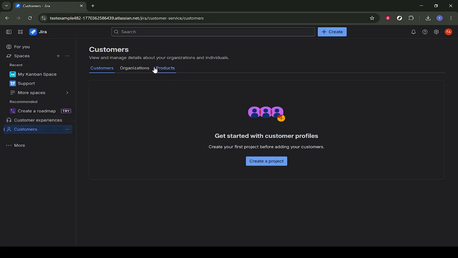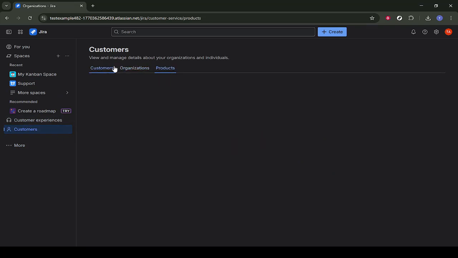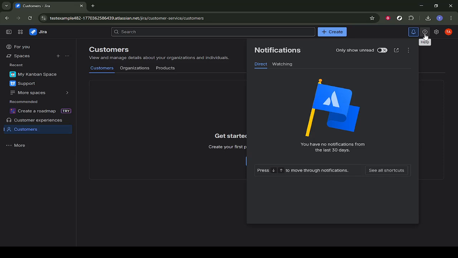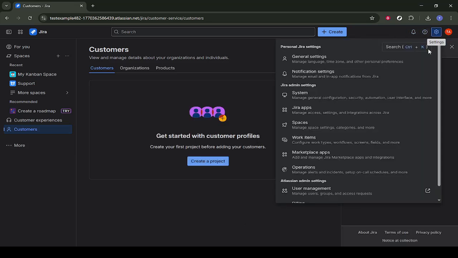Finally, move to the top or side of the screen and click on Settings. This opens the configuration area, where you can adjust how Jira behaves for your account or, if you have the right permissions, for projects and spaces. Follow the last highlighted control inside Settings to see additional options or advanced configuration.